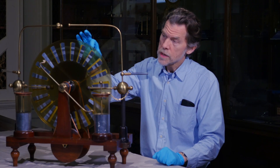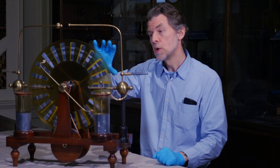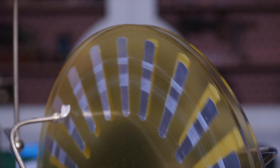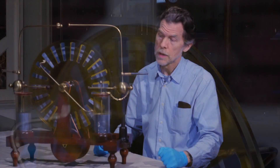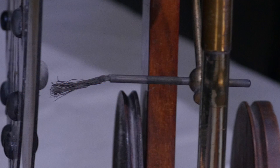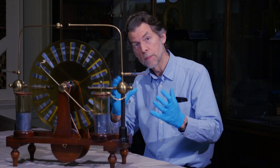It only requires a small amount of charge on any one of those sectors to initiate the process, by which as they pass a neighbouring sector on the adjacent plate, they induce an equal and opposite charge. And this, in combination with the action of two sets of wire brushes, set at right angles to each other and bearing on the plates, has the effect of separating positive from negative charge and multiplying it.